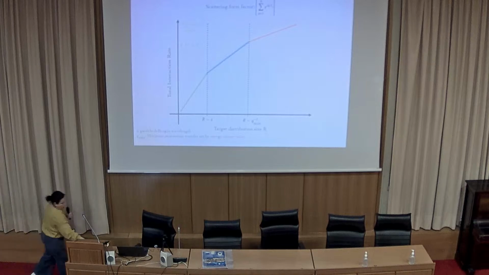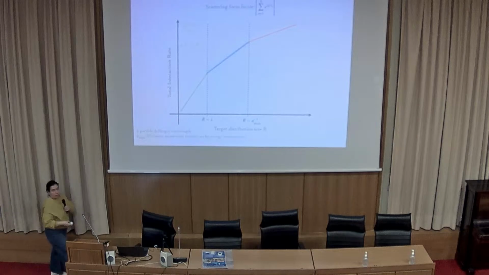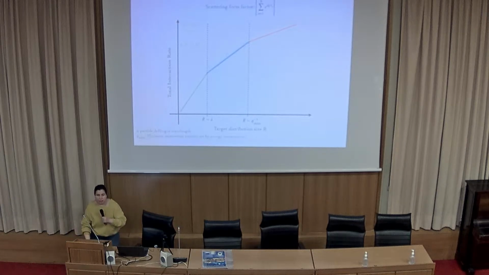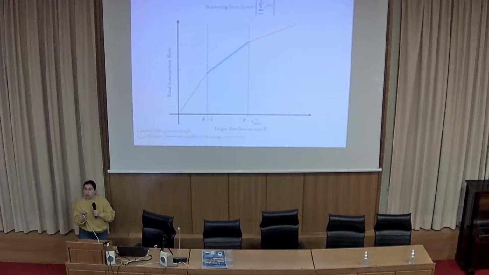Now, in the beginning, let's work with a system that's smaller than the wavelength of the incoming particle, the de Broglie wavelength of the incoming particle. In that case, you automatically couple to the whole system. The rate goes like n squared. This is for scattering of light. This is known as the Rayleigh regime of scattering.